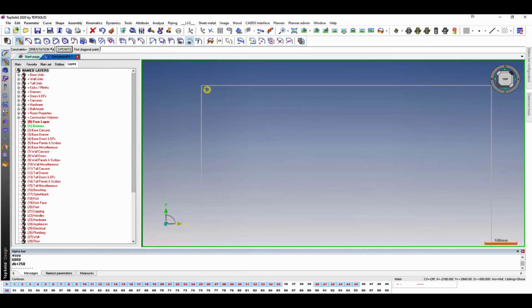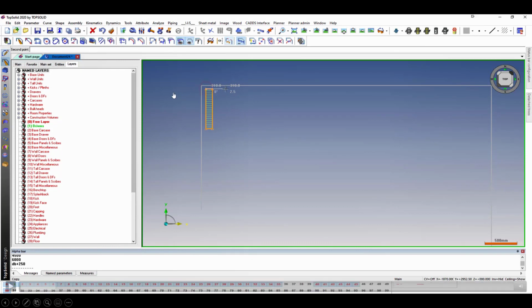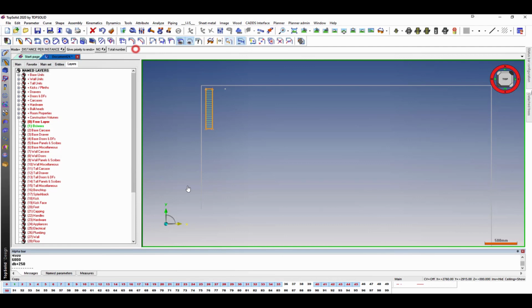Now I'm drawing the sketch. Copy. I'm selecting the sketch. I select linear. Now in here, after I select linear, I'm then just given the direction by selecting a first point, and then my second point is just over to the side of it. Total distance per instance, and then 4. Now I'm going to go through and apply my dimensions. So because I want to constrain it to the side and back, I dimension one of them. Dimension the width.